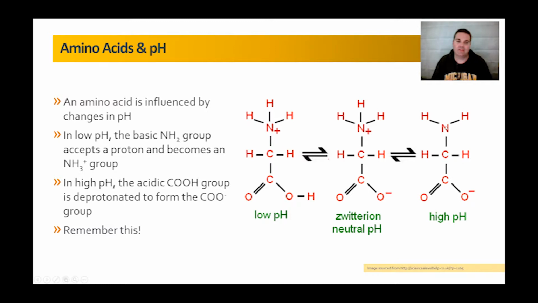Now that's nothing new, that chemistry, because we covered that in the amine and the carboxylic acid sections. We also looked at it when we hydrolyzed esters and amides as well. So hopefully it's really nothing new to you, but you really need to know this chemistry around what happens to an amine and a carboxylic acid at different changes in pH. You might want to pause this video here, make sure you look at the screen, and make sure you can remember it. I'm not going to go into much more depth, but hopefully it's pretty straightforward for you.